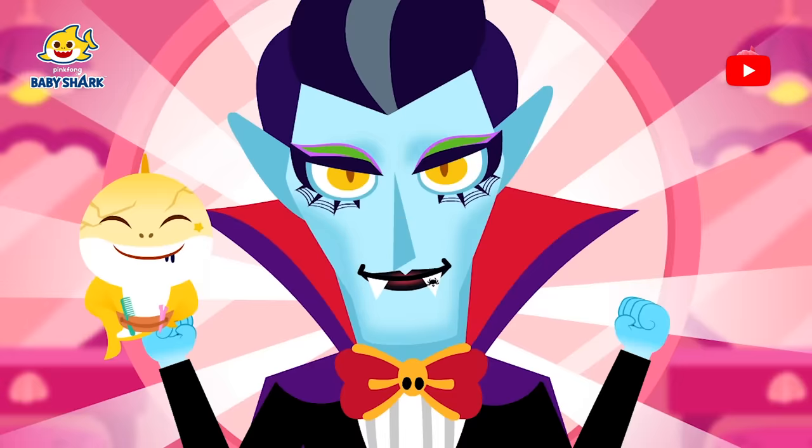Shark versus Halloween Monsters. Hi, friends. I'm Police Shark Brooklyn, and I protect our town with me, William. We are strong and brave, and we keep our town safe. A situation. Halloween Monsters are playing tricks here. A witch, a mummy, a vampire, and a ghost appeared. Police Shark Brooklyn, William, help!